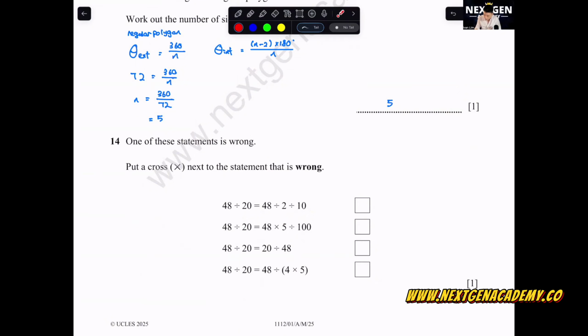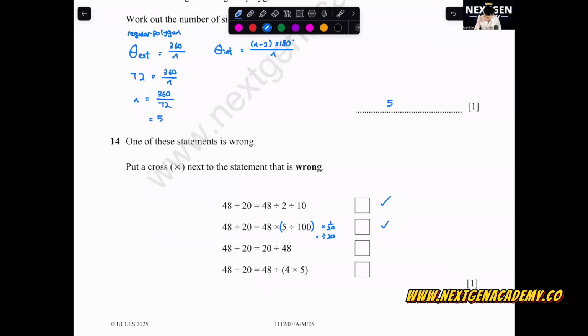So technically what do we need to check over here? We just need to check the two values here, right? See, the value is the same. Do we need to go and calculate the whole thing out? Don't need. You just need to compare. So 5 divided by 100 is also times 1 over 20. Right or not? 5 over 100 is times 1 over 20. 1 over 20 is the same as divided by 20. So this one is also correct.